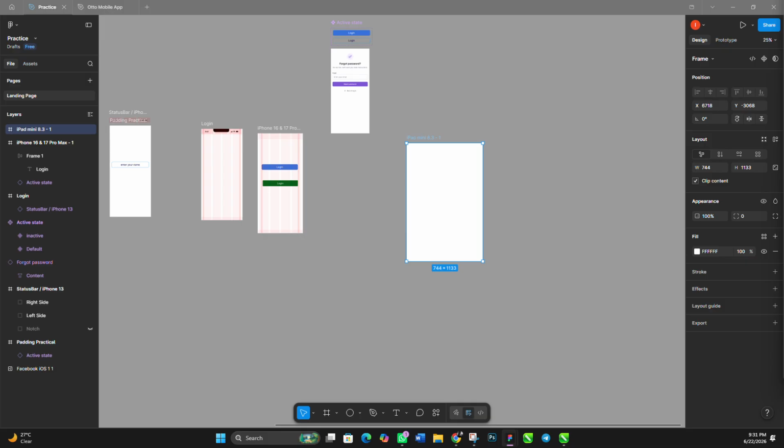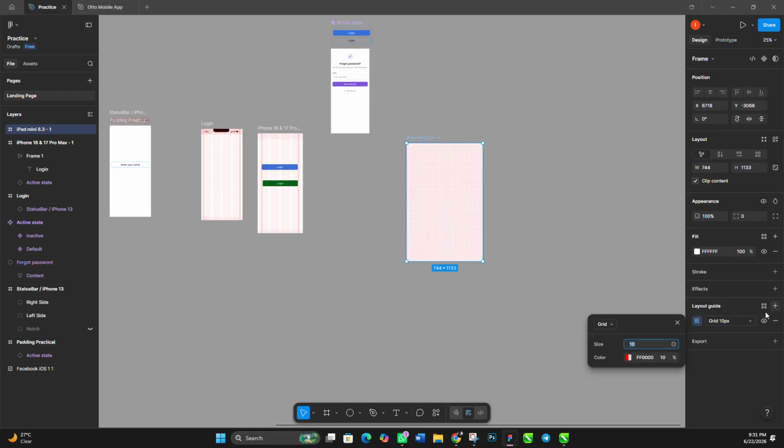So now the first thing you need to do is the same process that we follow, right? Come to this grid style here, add a plus. From plus here, change it to row. Your count should be 1.